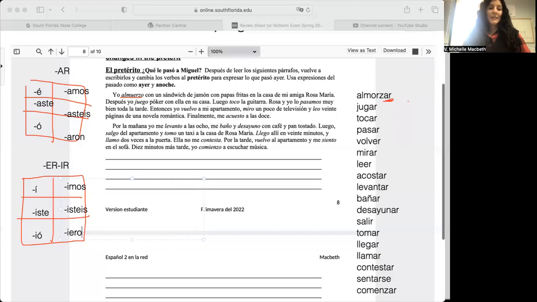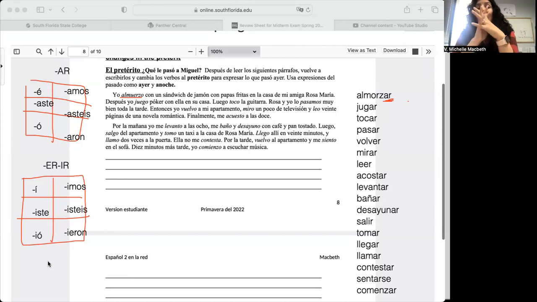And eran. Okay. Now I have lots more pieces, right? If I don't have any of this, I'm just going to be randomly guessing in the dark. So the first thing that I want is to start to think, okay, how would I know how to conjugate this in the past tense? Well, if I just look at it, I think, oh my gosh, I'm so lost. I don't know. How do I conjugate that in the past tense?